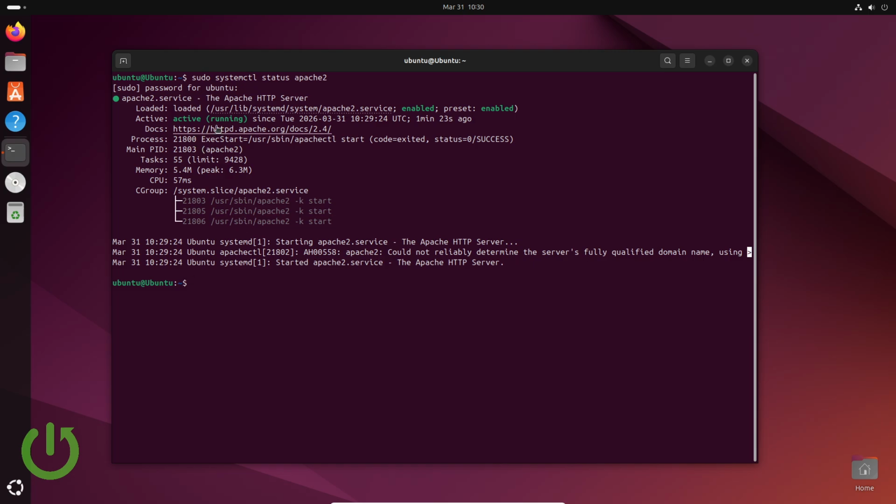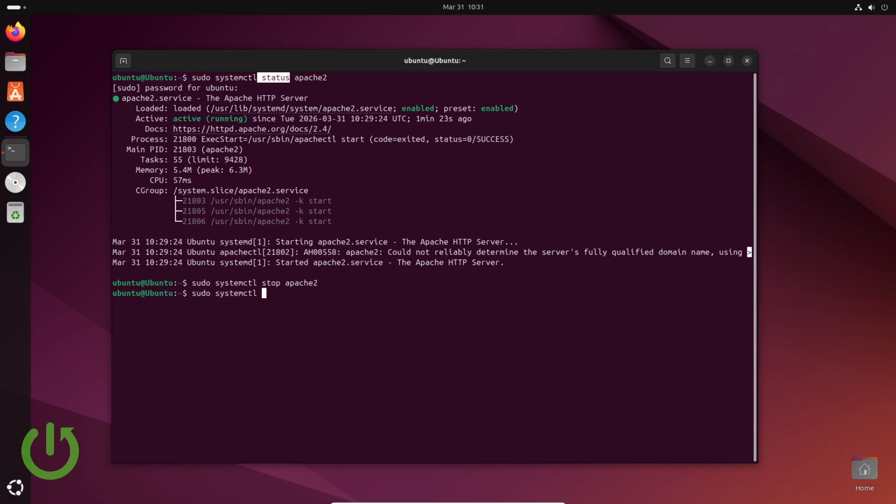How can we stop the service? We can of course stop the service using the same command, systemctl, and we will change only this part, because this will stay the same. The name of the service will stay the same. We will only change this part, and as you can probably guess, it will be just stop and Apache 2. Like this. I will press enter. As you can see, it worked.